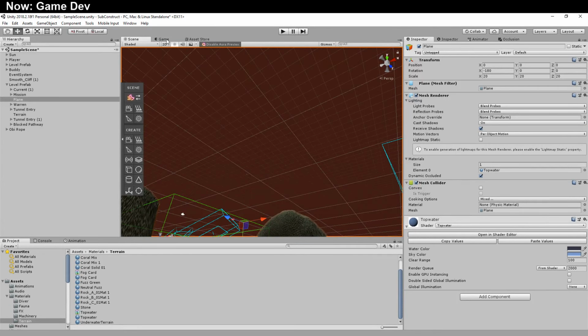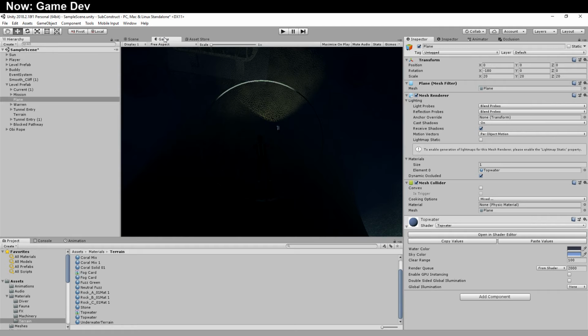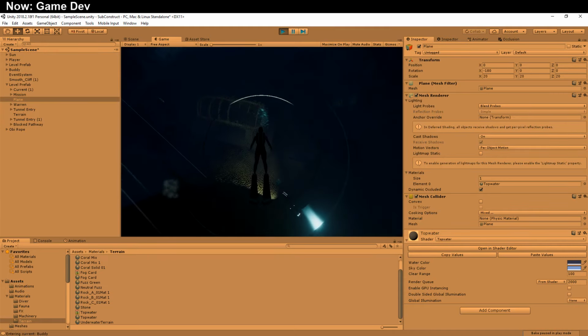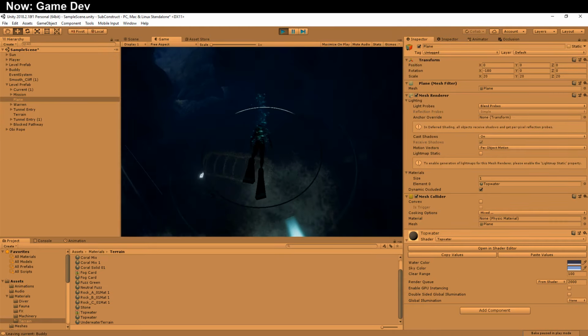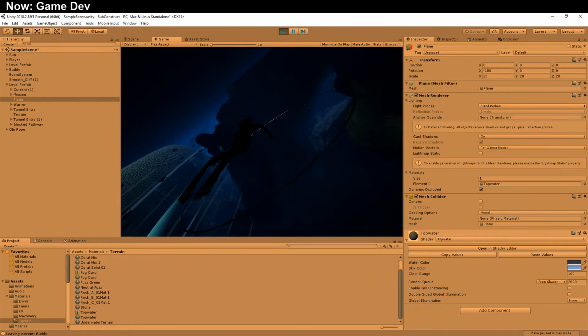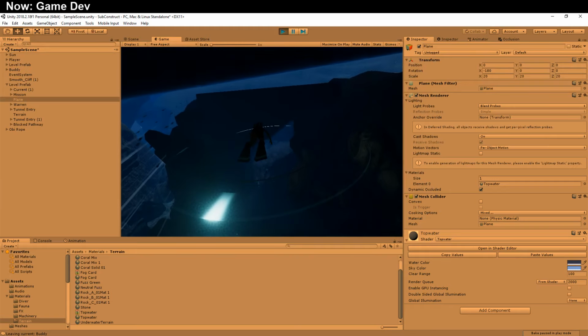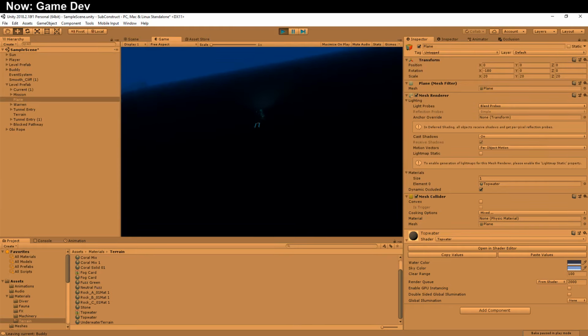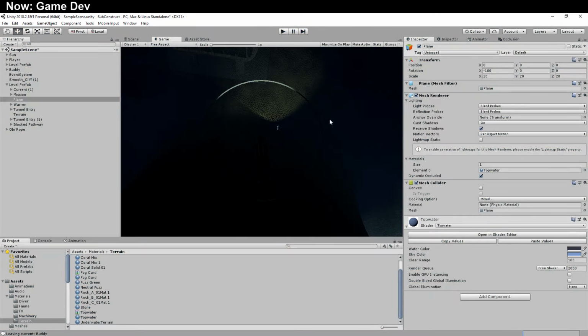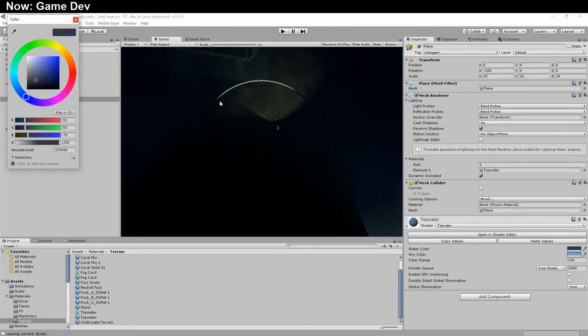I'm not sure whether that's because it has to be in game mode, but I don't think so. Let's go ahead and just try it in game mode, see what happens. It looks like we don't have fog color anymore. I wonder if I botched something. So you can see that it already fogs due to a fog system that we built, but the camera isn't giving us the proper color here. It looks like it might be giving us black. Let's go ahead and change the watercolor so that we can really see it.